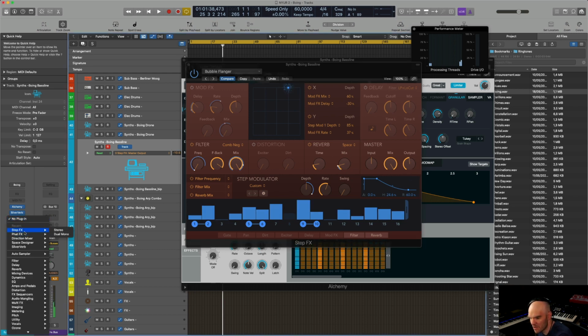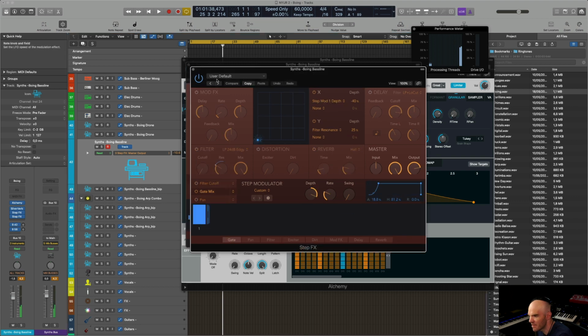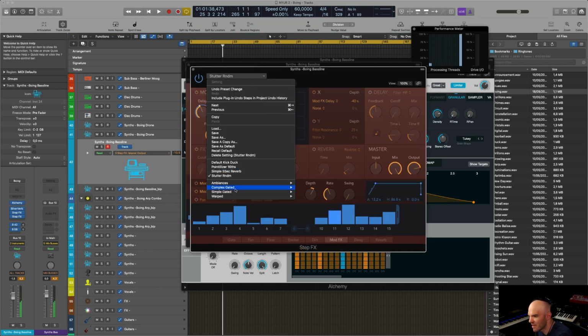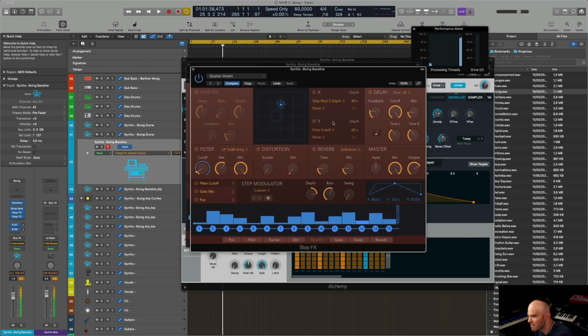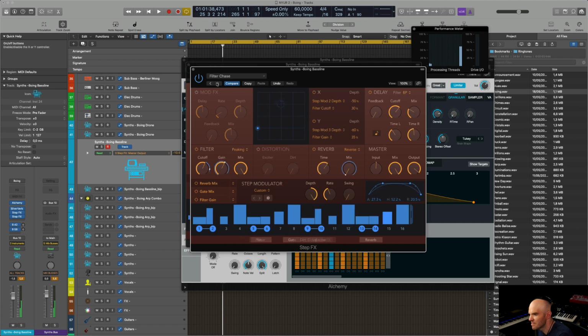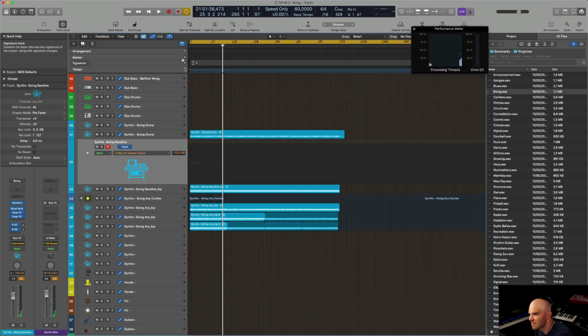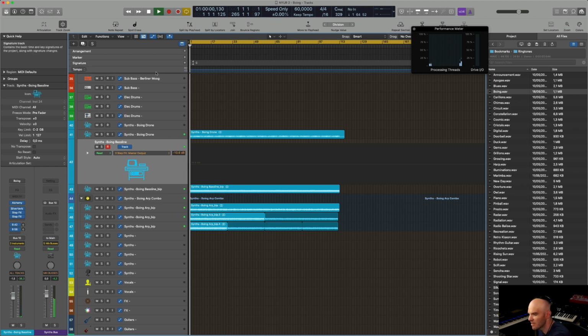I'm going to layer two step effects with different. Okay, something like this.